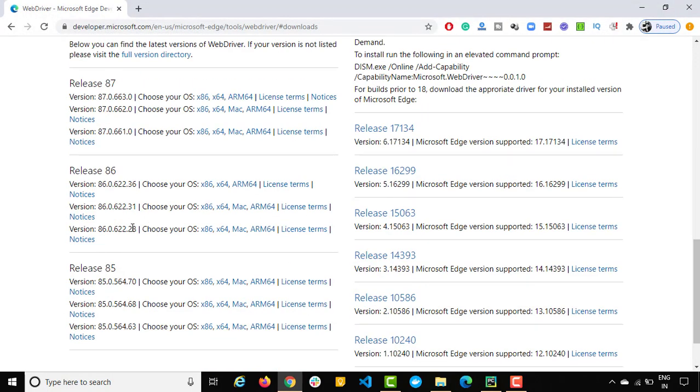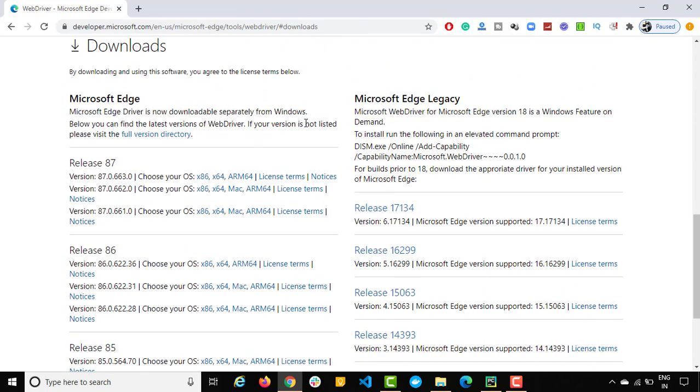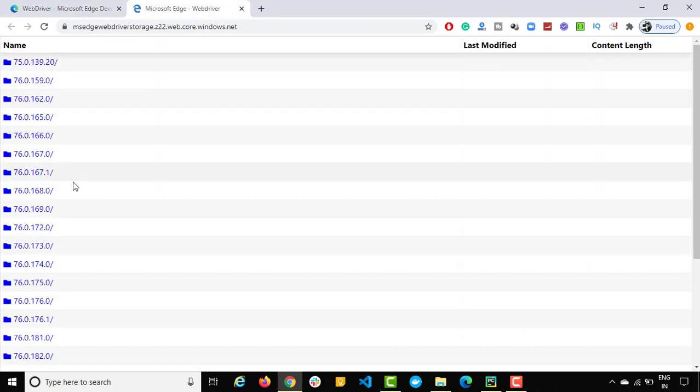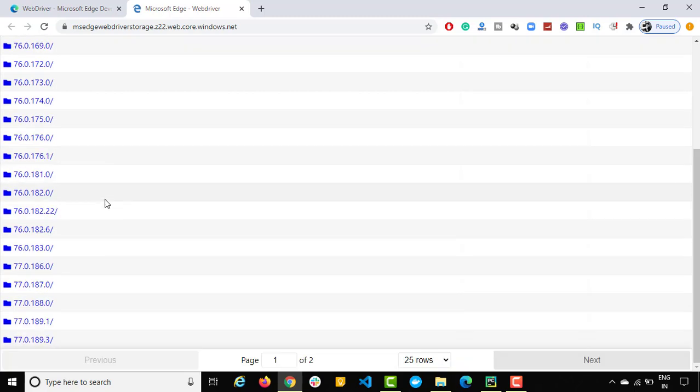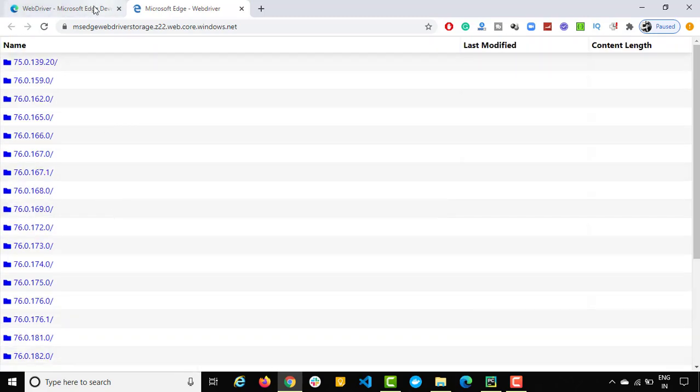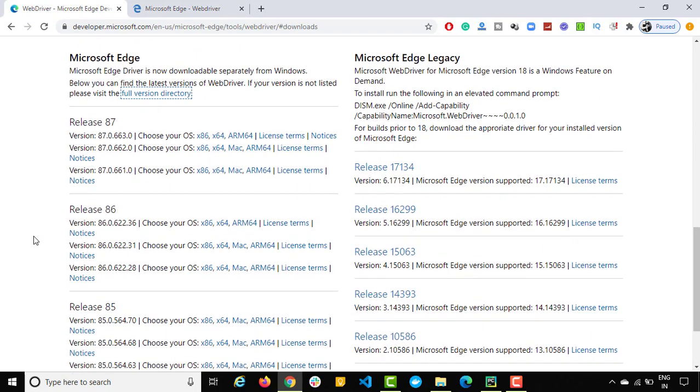In case you are working with different versions, you can see they have different releases, 87, 86 and so on. In case your version is not listed here, guys, this is important, you can find the complete version history from here. As you can see, it lists all the different releases they have. Our version is already listed here, which is 85.